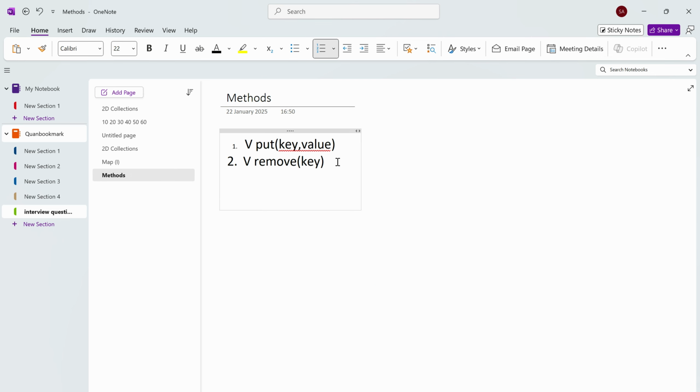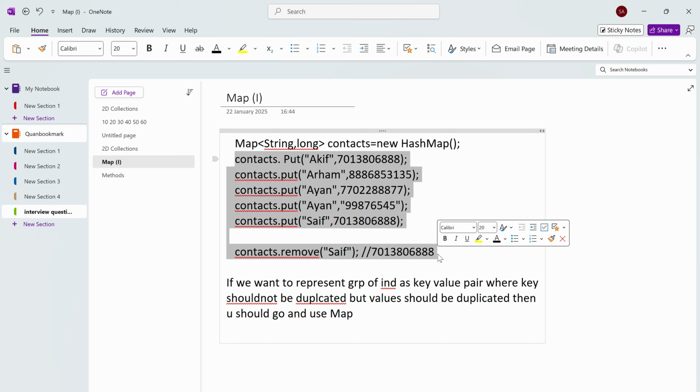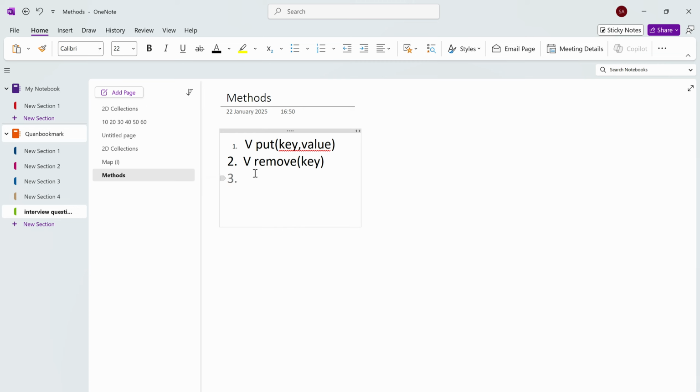Now the third thing: if you want to retrieve elements. We have added elements to the map interface, and I want to retrieve all of them. For that we have a method called values, which returns a collection.